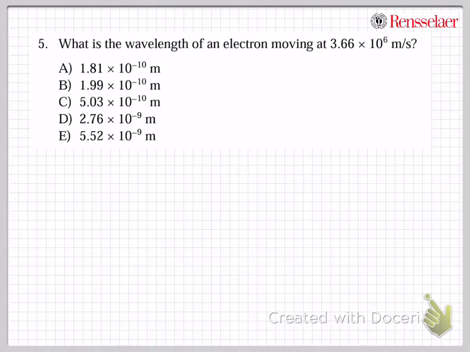Okay, number five. And this is a question about what is the wavelength of an electron moving at a certain speed. And this is concerning the de Broglie wave equation. And the de Broglie wave equation, the wavelength of that matter wave is going to be Planck constant divided by what is called the momentum. And that momentum is mass times speed. So there's h over mv.